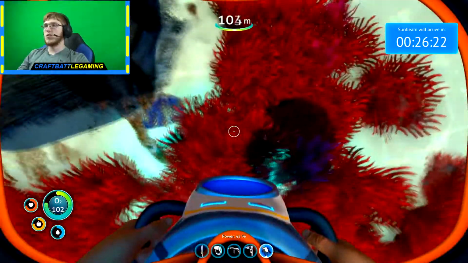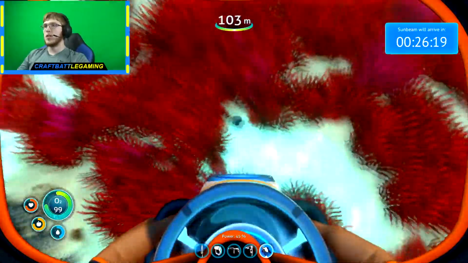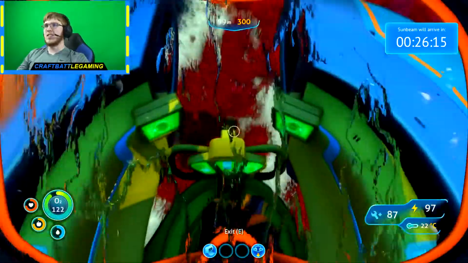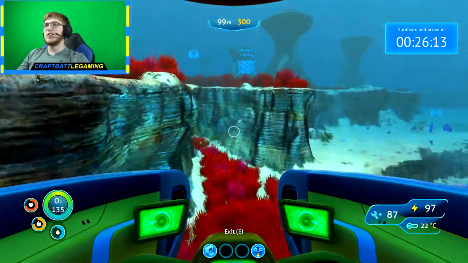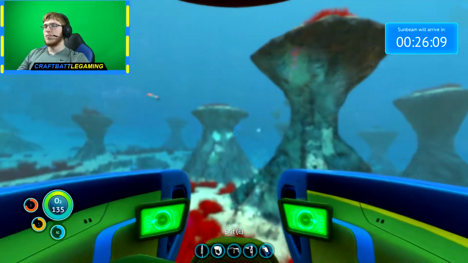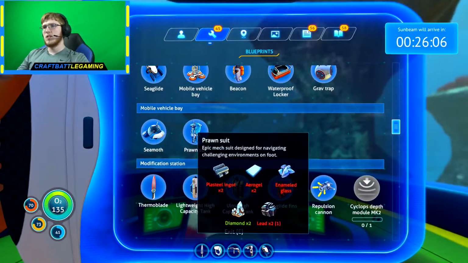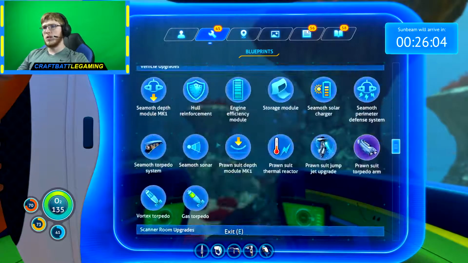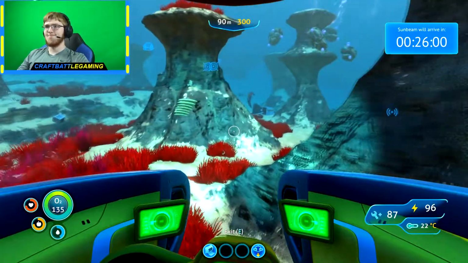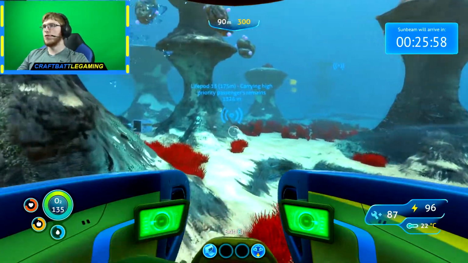Where is it? Where is it at? There it is. Whew, got a bit scared there. I thought we lost it. That would not have been fun, having to break even more sandstone to find more lead. Alright, but how many lead do we actually need? We need 2 for that, and we need 3 for this, so we need 5 in total. It's gonna be a fun, fun day.